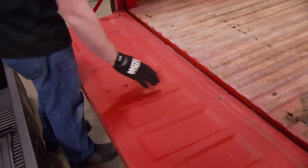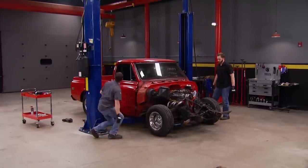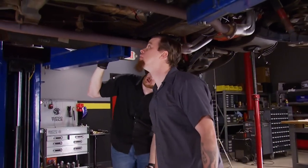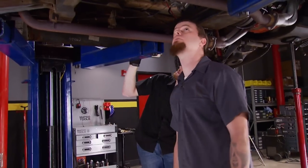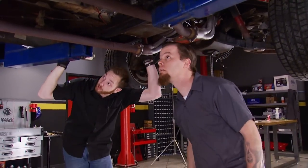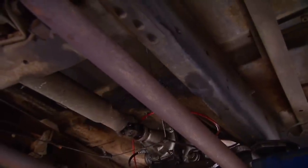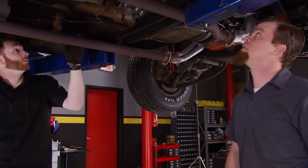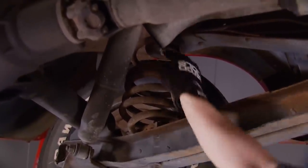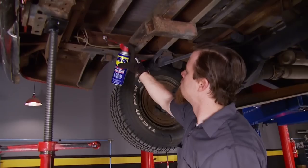Whoever owned this truck must have loaded a lot of firewood on the tailgate — it's got a good bow in it. Working underneath on the lift to remove the bed bolts, the frame actually looks solid. There have been a few patches here and there, but it's not bad — we can work with it. The floors are actually really solid, and the frame looks beautiful — no bends or kinks, no pits. It looks like somebody heated these springs at some point to get that lowered stance; you can tell how they're almost flat. That's the cheap way to do it, but you can get it low that way.